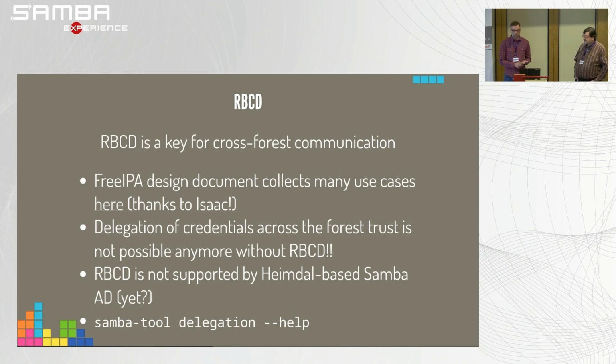As Alexander already mentioned, RBCD is key for cross-forest communication in the meantime. And there is a FreeIPA design document which collects many use cases and shows a nice table of what worked before and how it is done now. So when you get the slides, you can click on the link and get more details if you want.